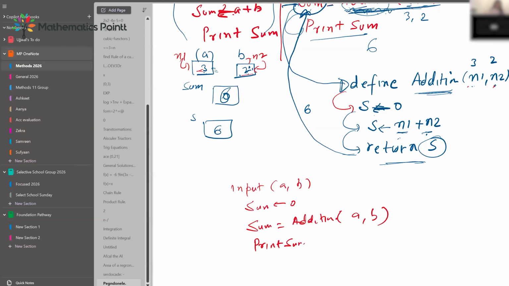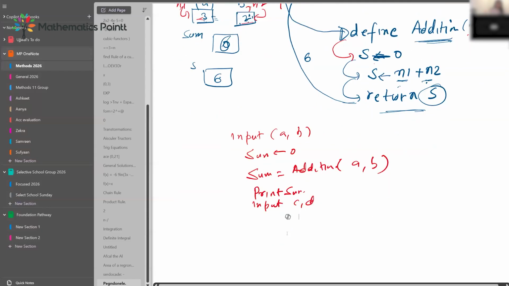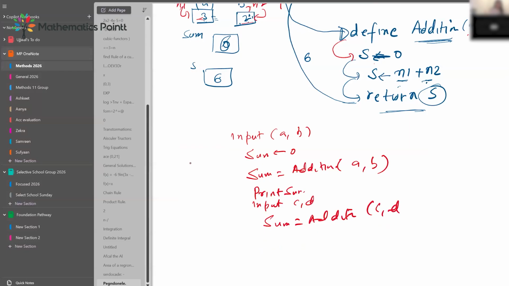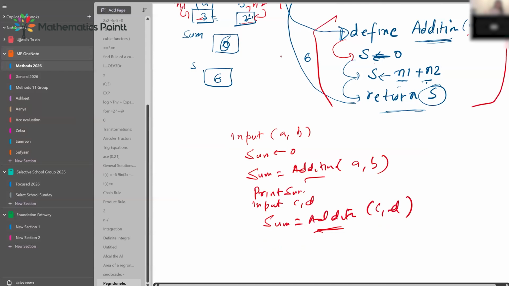Let's say I want to again add two numbers. So I can accept the two numbers again and say input c comma d. And rather than writing sum equals to a plus b, I simply say sum equals to addition c comma d. So every time you call this function, this block of statements is repeated by just one word.